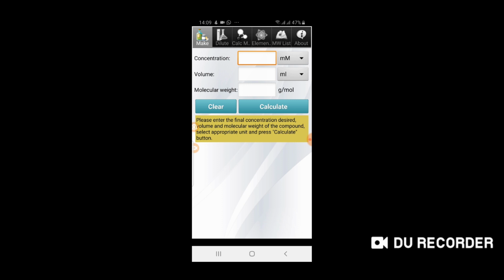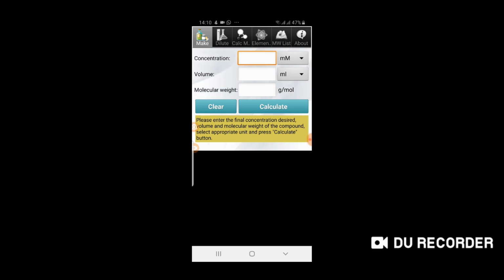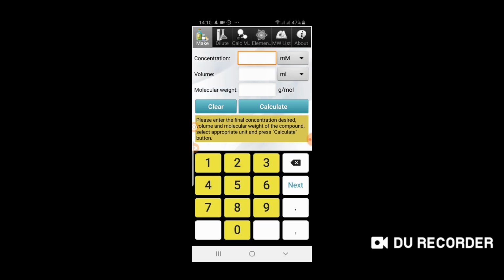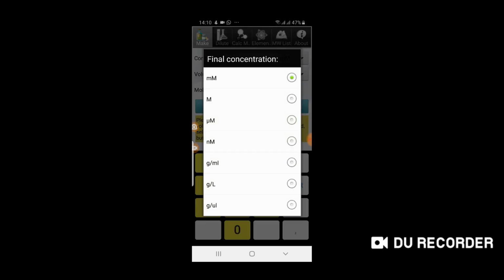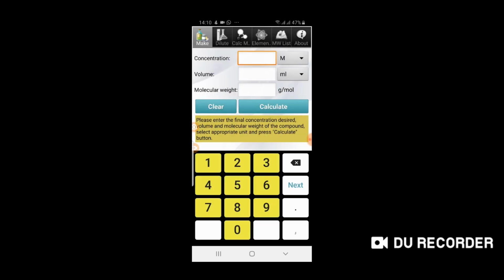In the make, it says please enter the final concentration desired, volume and molecular weight of the compound. Select the appropriate unit and press the calculate button. So the concentration required in millimoles, maybe you can select moles. So for example, we need a 1 mole solution of 1000 ml.